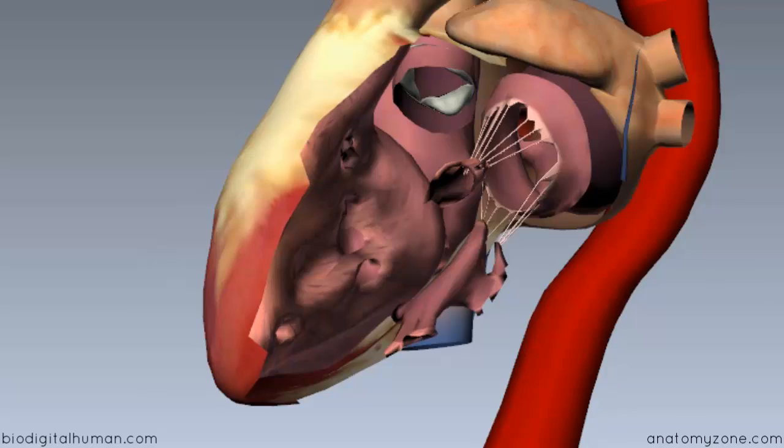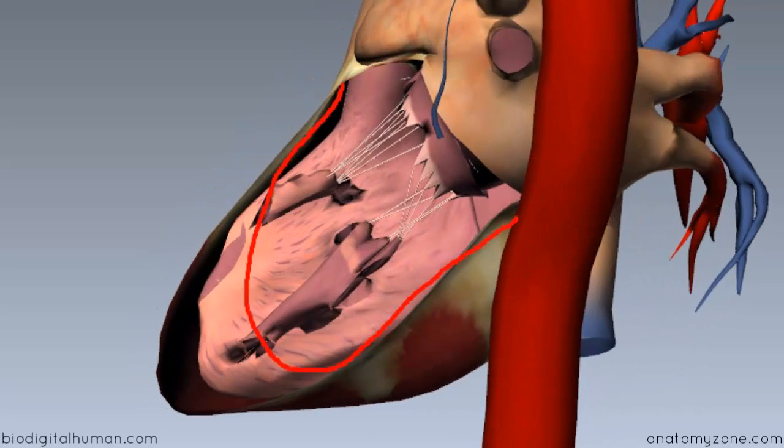So I've removed the ventricle wall here, but just drawn a vague outline for the wall. You can see the two papillary muscles: an anterior papillary muscle and a posterior papillary muscle. The function of the papillary muscles is the same as in the right ventricle. Together with the chordae tendineae, they hold the mitral valves in place, so that they're pointing in towards the left ventricle.